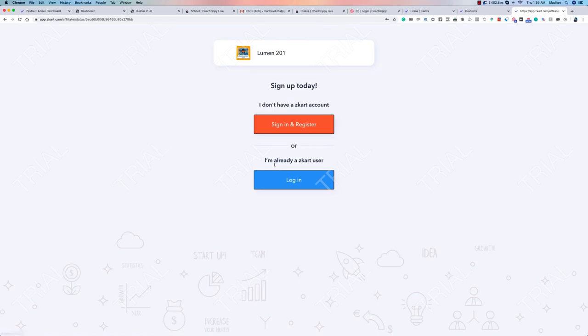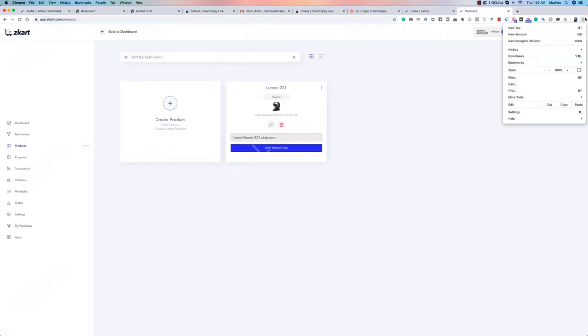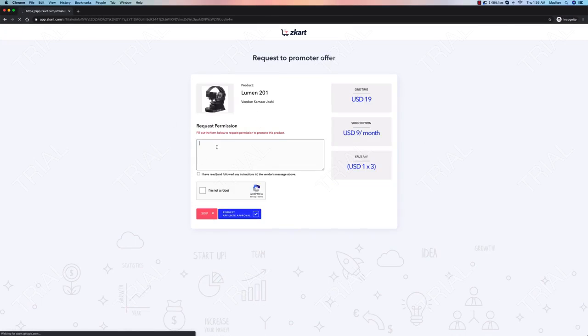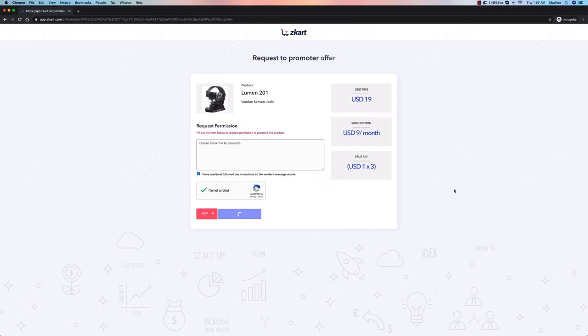And if they have a Zkart account, what I'm going to do is actually try to sign in as Madhav. Let me open an incognito window, and in that incognito window, let me put this URL in. So I'm going in as Madhav now, and Madhav is logging into his account. He has the affiliate apply URL, so you'll see the product over here. Madhav can ask me, please allow me to promote this product, and so on. You click all those things. Madhav is saying that he's not a bot, so he's clicking through the verification. Everything is verified, and then he can ask for approval to be provided. You can also see the various pricing levels, one-time, subscription, or split pay for the product.